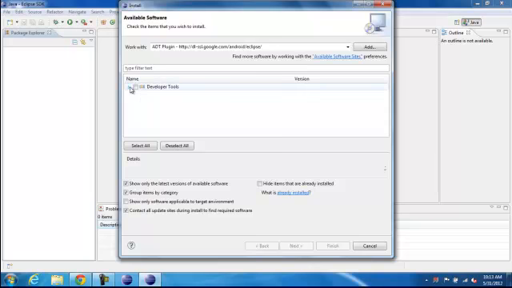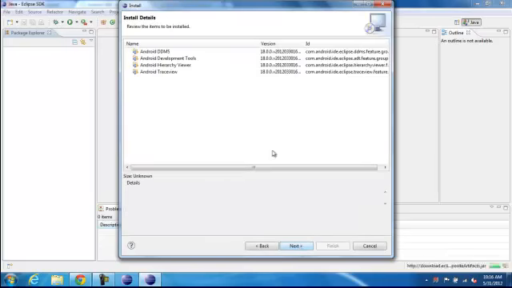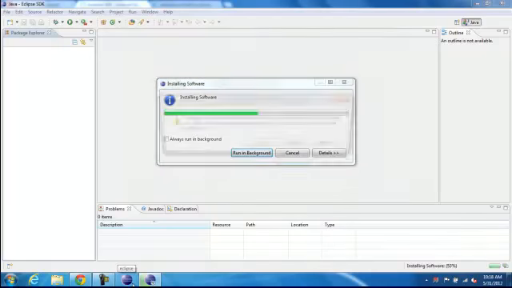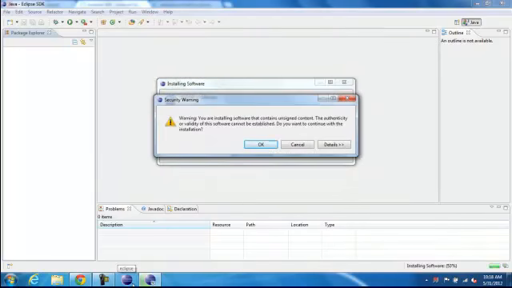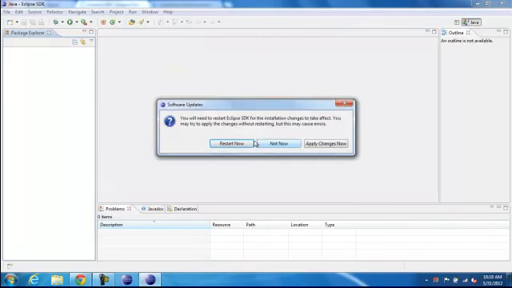Let's see what it comes with. And yes, let's select all of them. Click next. Now that it's finished downloading, let's go ahead and click next. And next once again. I do accept the terms and conditions, so finish. Now it's in. So we are prompted with a warning saying this is unsigned content, but since this is straight from Google, we're just going to go ahead and press OK to continue. So let's go ahead and restart the Eclipse environment.